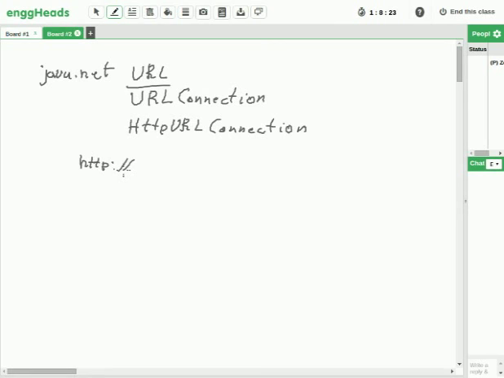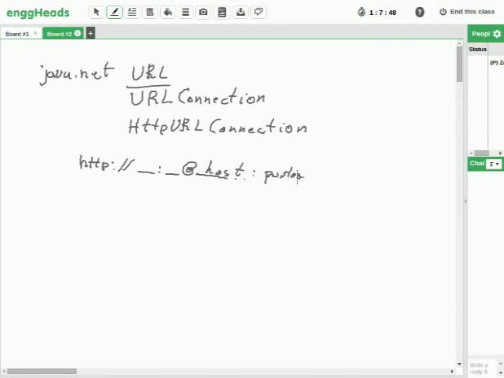You have your user information, for example username colon password. Even the colon password you may not specify, then it will prompt for it. And then you say at, and then the host. Here's your host. Colon, port number.